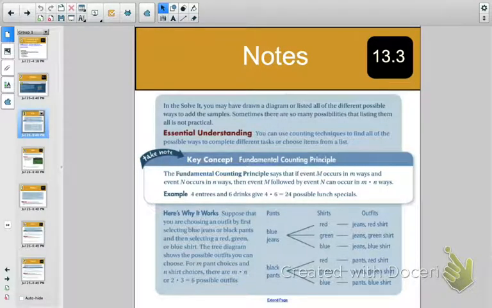So this one's looking at pants and shirts. So you have blue jeans or black pants, and then red, green, or blue shirts. And you can see that if you have blue jeans, you have 3 possible shirts to choose from. If you have black pants, 3 possible shirts. So that gives you 6 total. You could even switch the shirt and the pants too, so you'd have like 3 trees instead of 2, but you should get the same thing either way. So that's the fundamental principle of the fundamental counting principle. You just multiply your number of outcomes together.